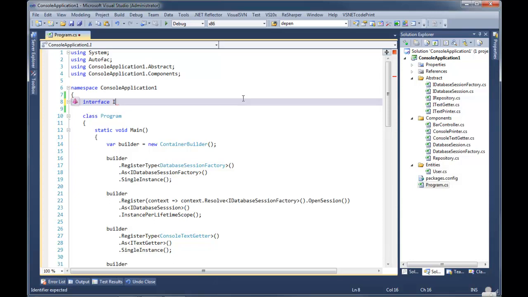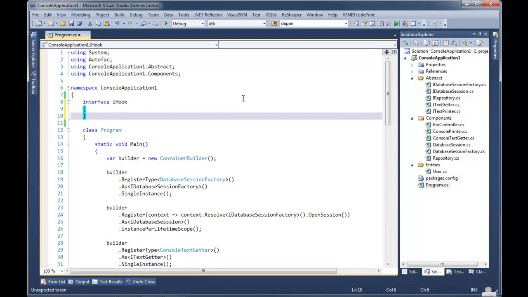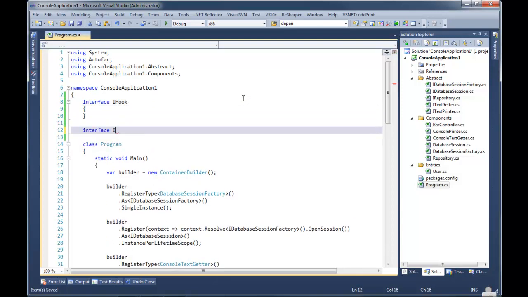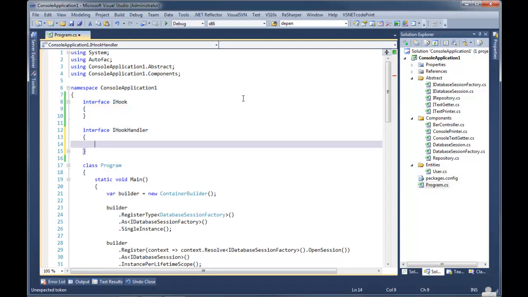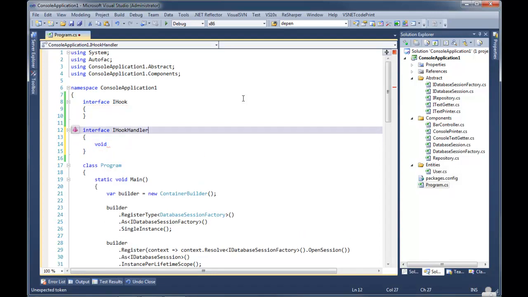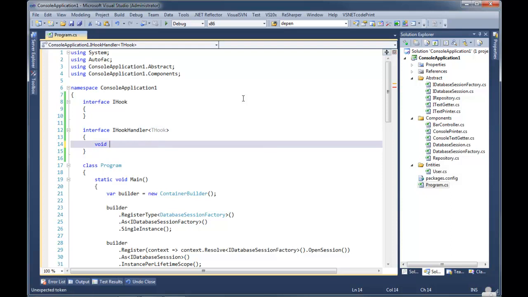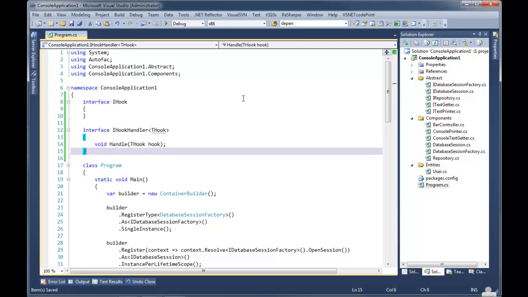It's just a shorthand. So what we're going to do is create an IHook interface, and it's going to be blank. Then we're going to have an IHookHandler, a generic interface with a THook, and it's going to have a void Handle(THook hook).